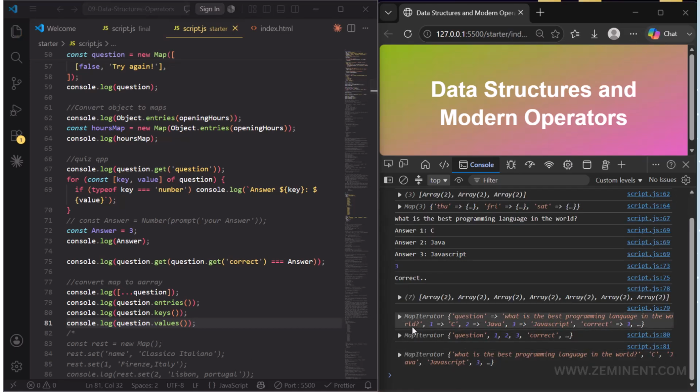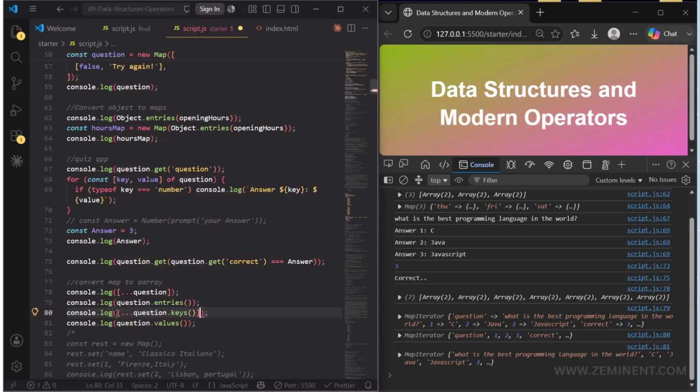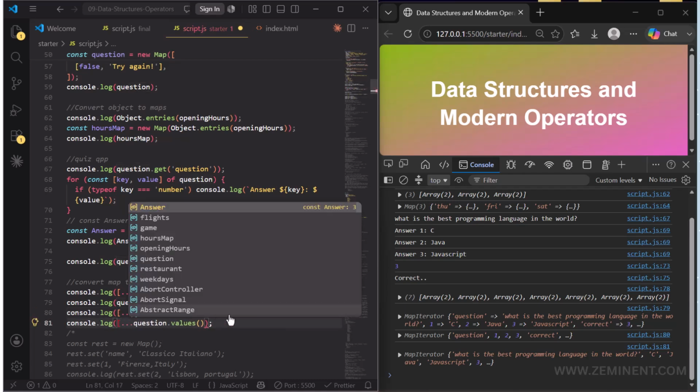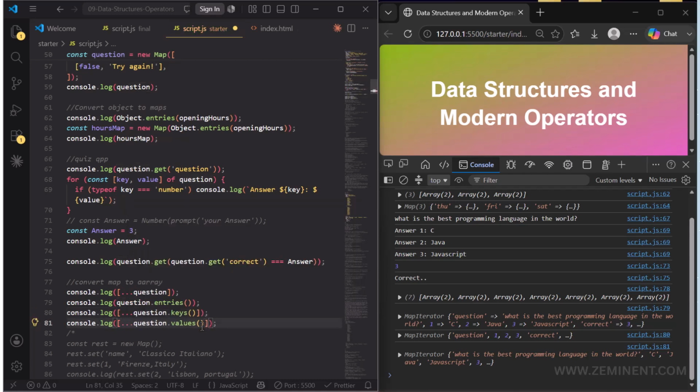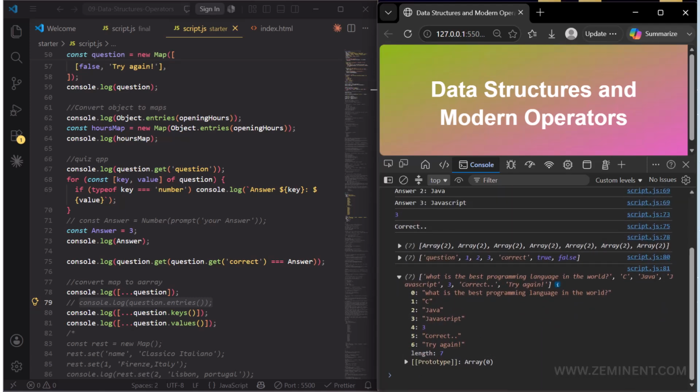We have to spread them into a new array, like this, using the spread operator. This is not that important, but just take a look. Just place this in comments. Let's see the result. So these are all the keys, and these are the values that we have here.